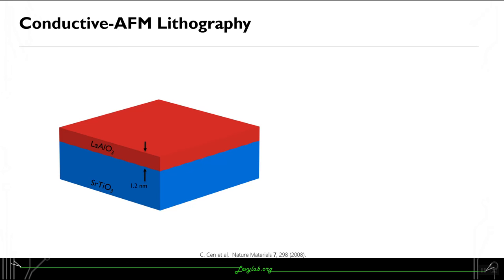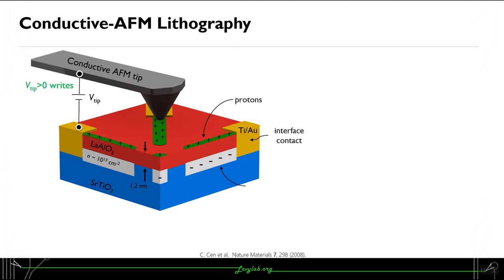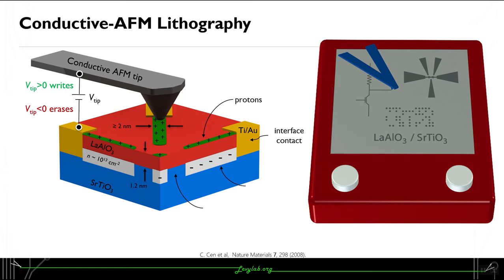What we do to create nanostructures is that we first create metal electrodes that contact the interface. Then we use a conductive AFM tip that's biased with respect to the interface to sketch the device around. Wherever the tip touches the surface, the interface underneath becomes locally conductive. This is reversible in the sense that we can change the sign of the voltage and revert to an insulating phase. Using this technique, we can create lots of interesting quantum devices with very high spatial resolution of about 2 nanometers.